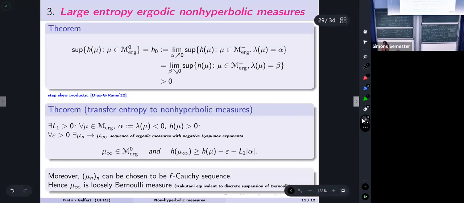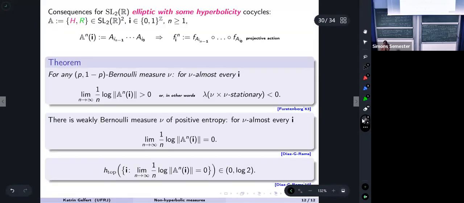And let me just go back to the example of the matrix cocycles, and what this type of result has as a consequence for them. So remember the example I took, two matrices, one hyperbolic, one a rotation, where the angle is irrational. You look at either the matrices coming from the concatenation or the maps from the projective action. You may recall the result of Fürstenberg: if you take a Bernoulli measure on the base and you apply your matrices one or the other, and you look at the asymptotic growth rate of the matrix norm of such a concatenation, then Furstenberg tells you that for this example, this exponent is positive. Or in other words, if you look at the induced projective action, the Lyapunov exponent of this skew product of C1 diffeomorphisms of the circle corresponds to a negative Lyapunov exponent.